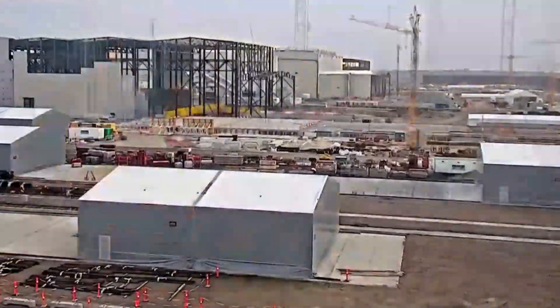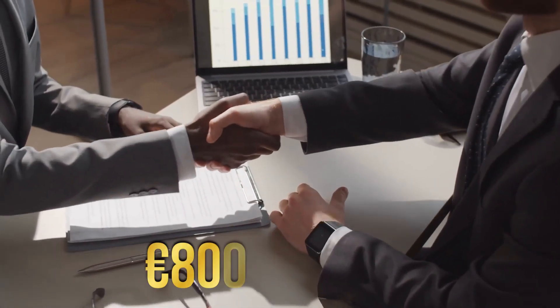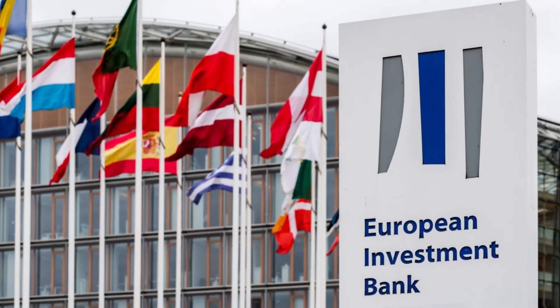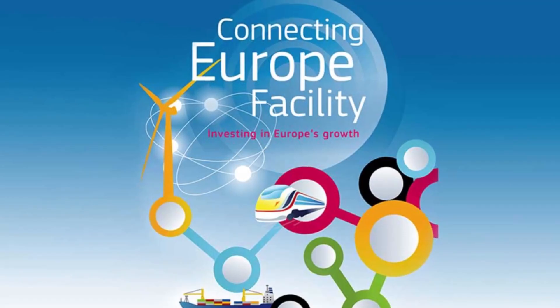Valued at approximately 8 billion dollars, the project will be financed by Denmark, which will collect a toll from the crossing. Germany will, however, pay 800 million euros to connect the crossing to its motorway network. The European Investment Bank provided a 123.5 million euro grant from the Connecting Europe Facility, CEF, for the project construction. The project has secured the money and the clearance from both the Danish and German governments.